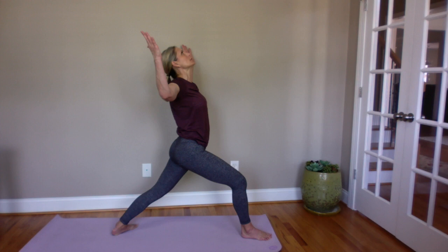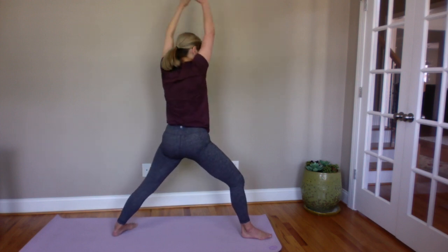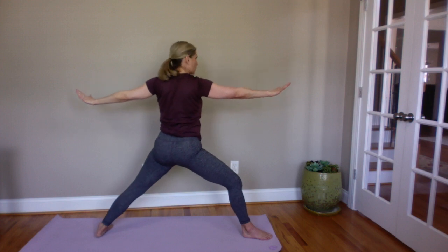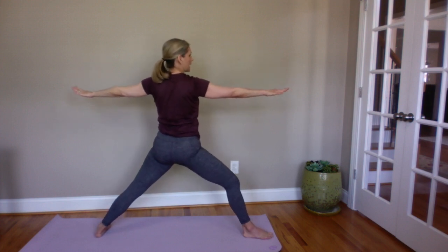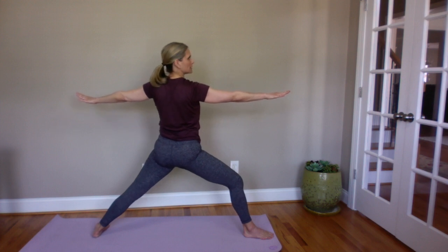Inhale, your arms stretch up. Now rotate your hips and your shoulders until you're in Warrior Two. And I usually walk my back leg back just a little bit. Warrior Two, strong and steady.